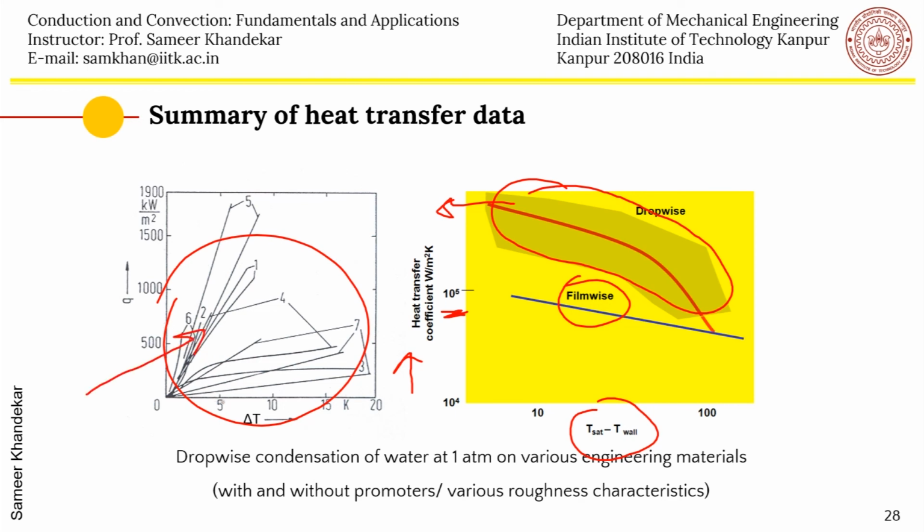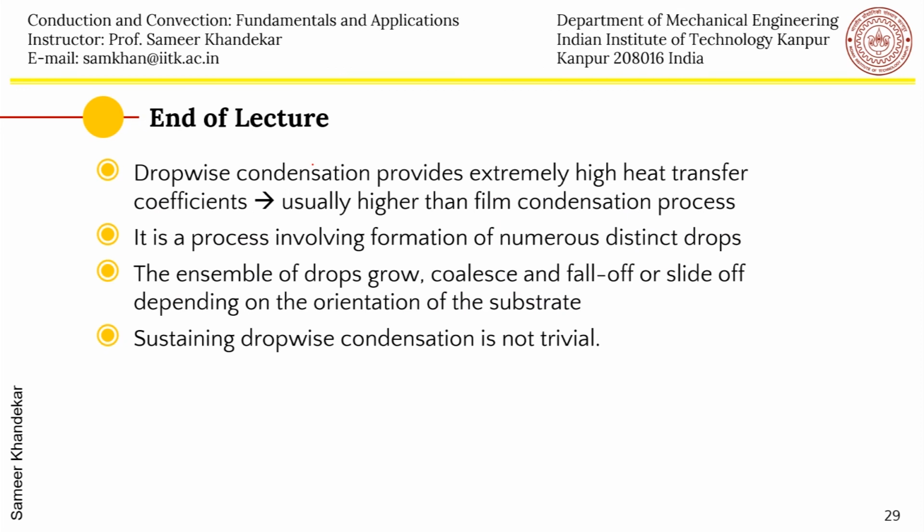The ensemble of these drops, they grow, they coalesce, and they fall off or slide off depending on the orientation of the substrate. You must have seen such dropwise condensation in your home also, sometimes on glass panels, sometimes on PET bottles. These drinking mineral water bottles, if they are partially filled and kept in the sun, you will see dropwise condensation taking place. So sustaining it is a problem. It is not a trivial problem.